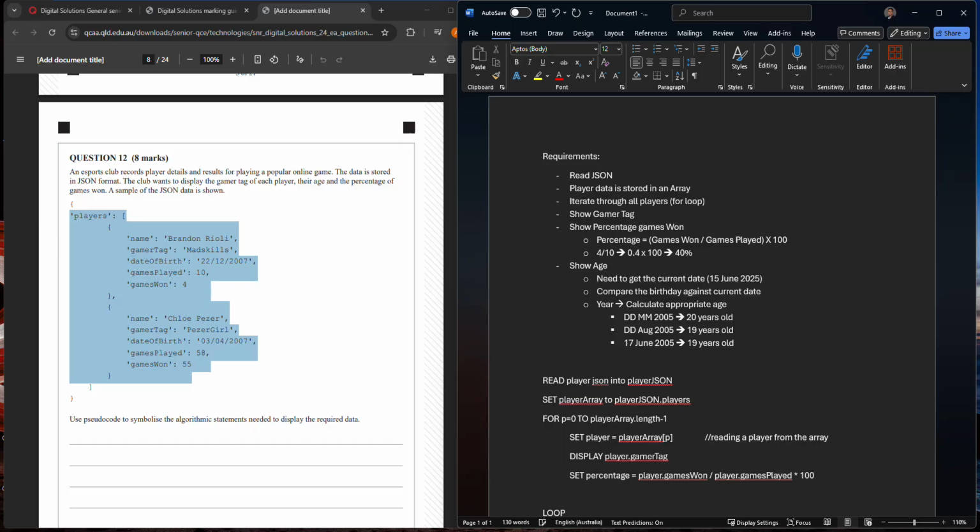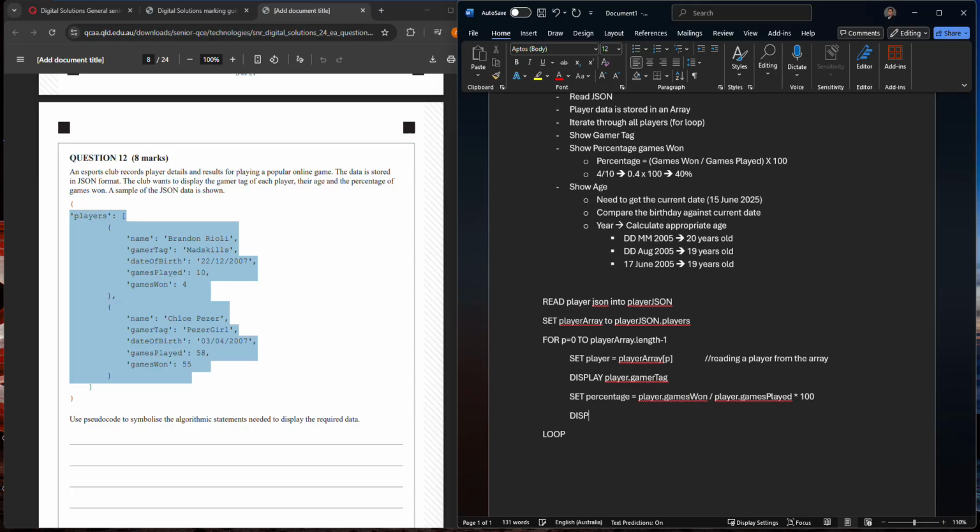Then we can go display. We can do a string, so we can go gamesWon plus percentage plus percent. So that's what we can do.